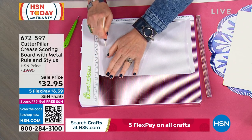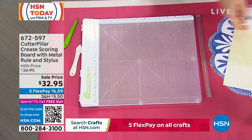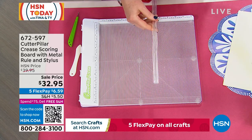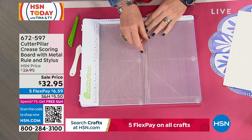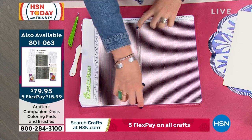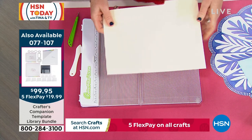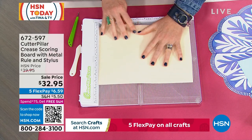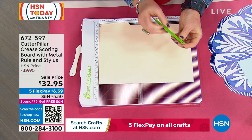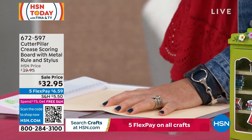You can use it on vellum, you can use it on regular cardstock. Look at how beautifully that folds — if you're doing a wedding invitation or Christmas cards. You're also getting the stylus, and here's the other really cool thing: this is actually a metal rule with little nibs on the end that slides right in. When you're working with cardstock and vellum you crease into the paper because it's thinner. But for something like a file folder, which is really thick and almost impossible, this has a little groove. So instead of creasing into the paper, it actually raises the fold up from the paper.